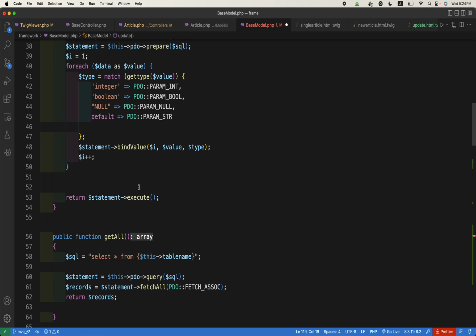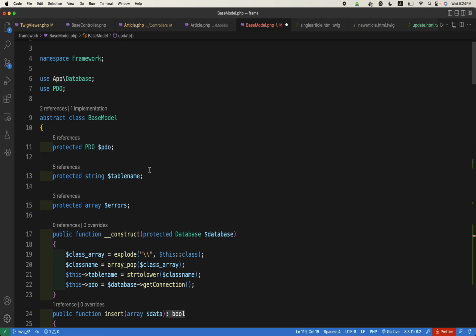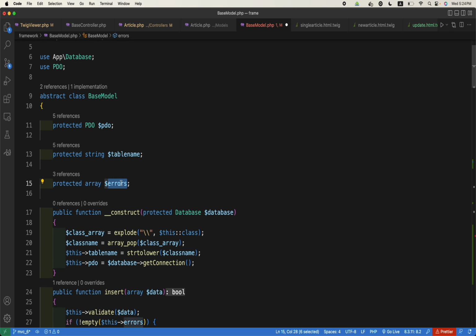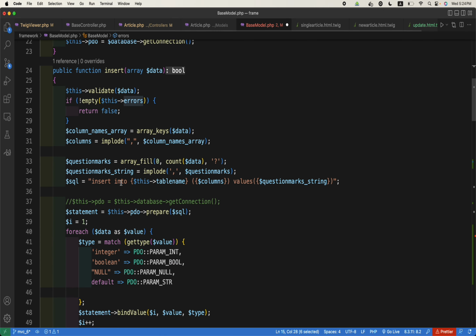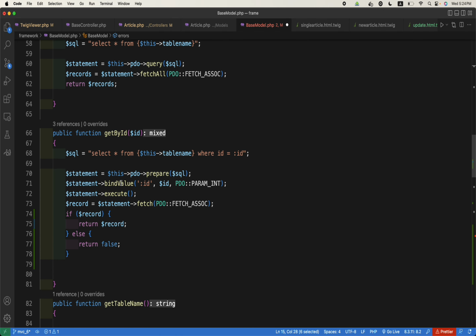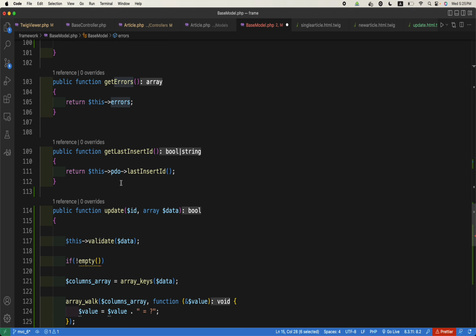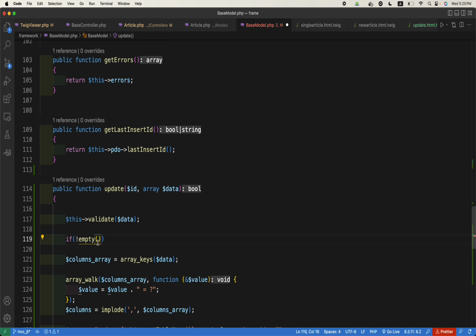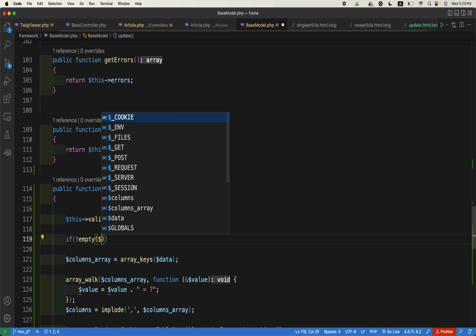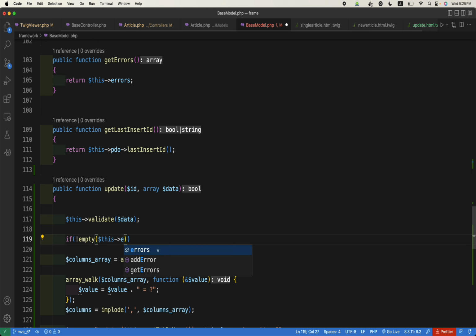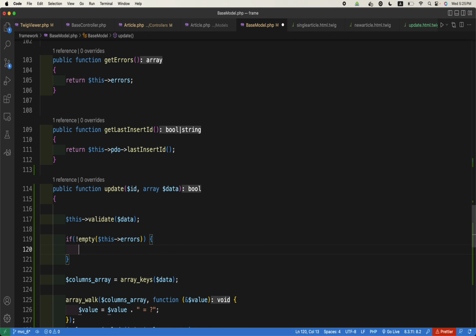we have a property of errors, if you remember, this is errors. So if not empty, what does this mean? If not empty errors, maybe go inside the errors array. Exactly. So if not empty $this dot errors, if this is not empty, it means there are errors in the errors array.